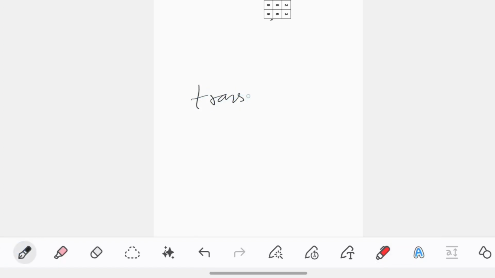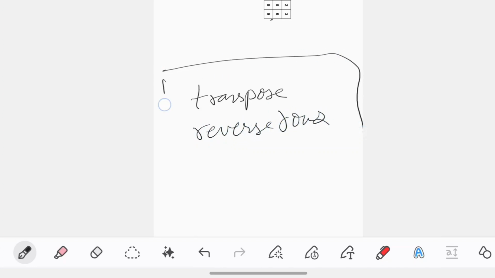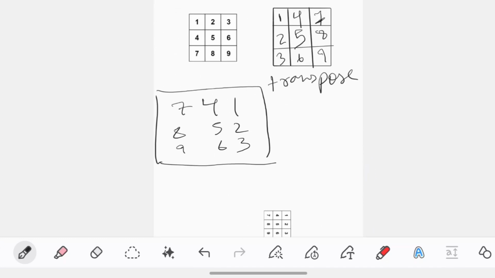Take a transpose and then reverse rows. So if we make a function where we first calculate the transpose and then we pass that transposed matrix and we iterate through every row and try to reverse all the elements, then we will arrive at the answer. So this is exactly what needs to be done. So I hope that is clear. So let's move on to the code now.